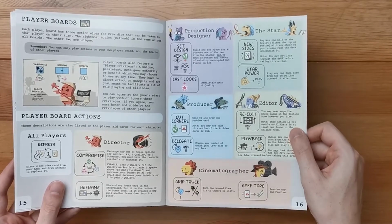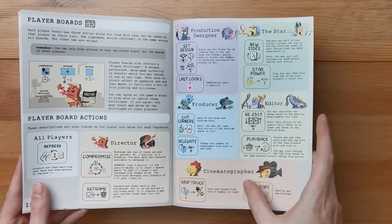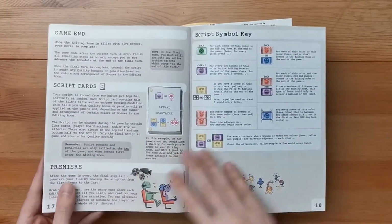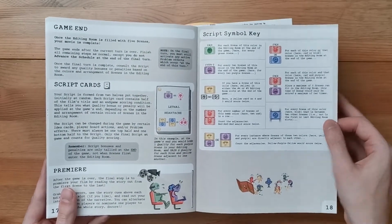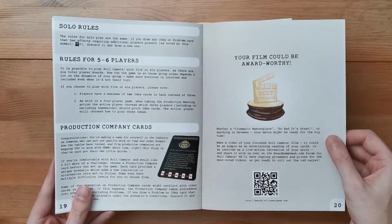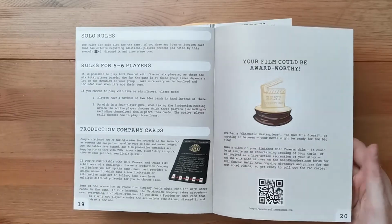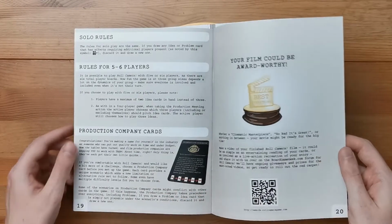Can't forget the cinematographer. I'd probably go for production designer. It's more my cup of tea. Maybe cinematographer, but production designer is probably my favourite of those roles. But there you go. End of game, scripts, script symbols, what they all mean, and then the film award type thing. They also encourage you to share your finished films, because you have these randomized films that you created at the end. So they do encourage you to share them on the website.